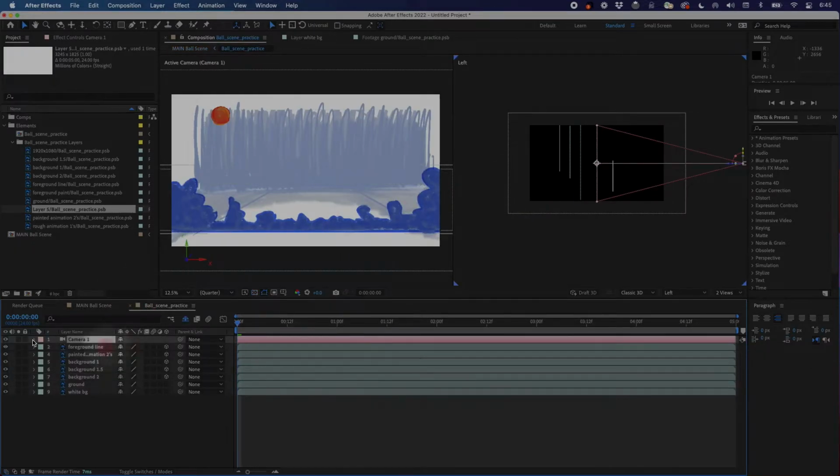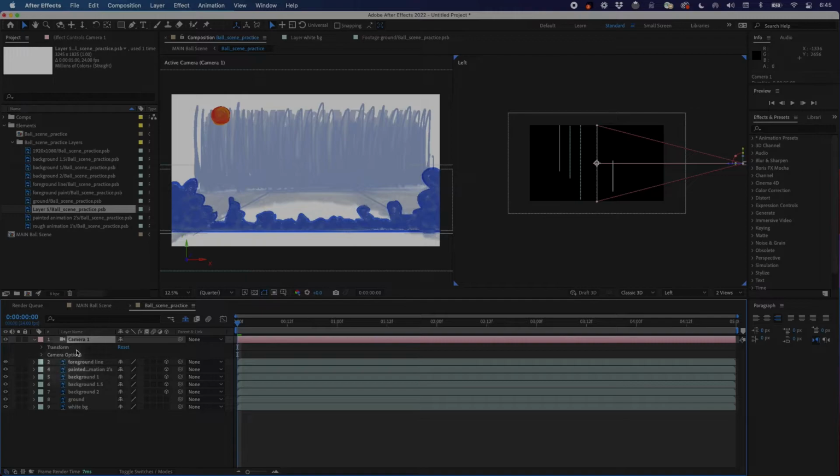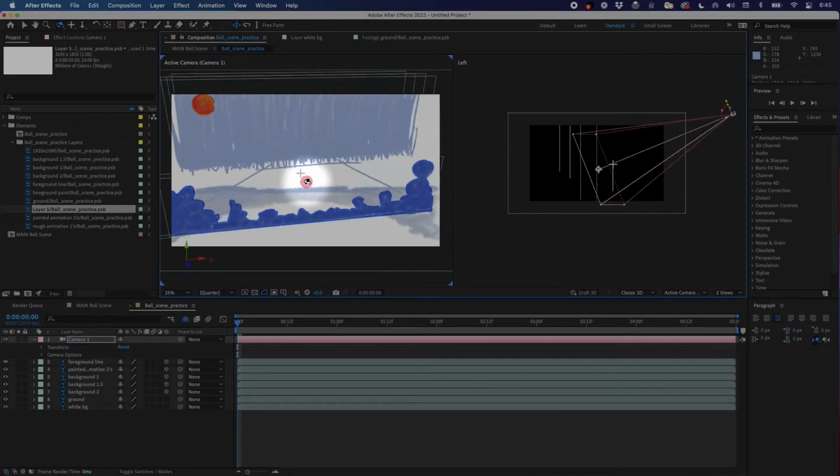All right, now let's place some keyframes on the camera. We can begin to block out our scene. These tools here are for using the camera and for moving the camera around the scene. This one will orbit around.